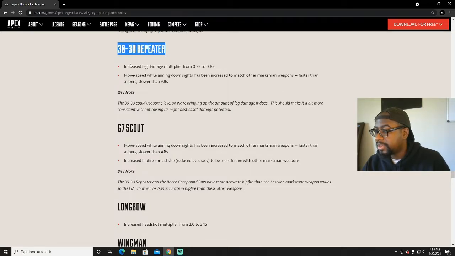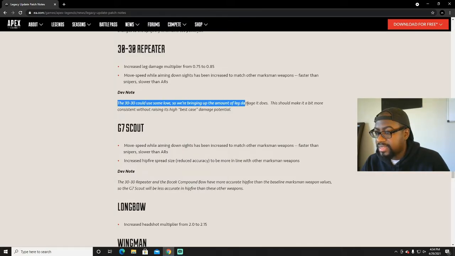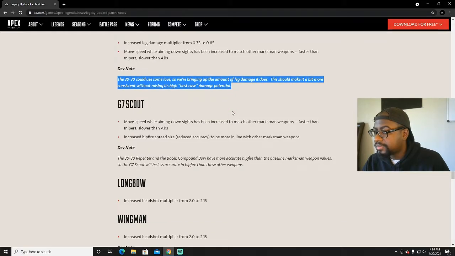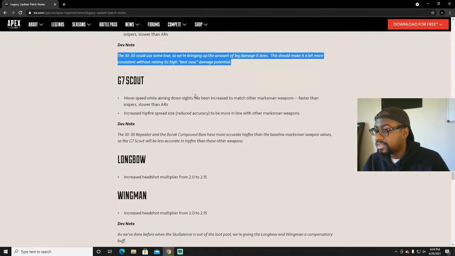The Triple Take increased its lead damage multiplier from 0.75 to 0.85. The move speed while aiming down sight has been increased to match other marksman weapons, faster than snipers, slower than ARs. The 30-30 could use some love, so they're bringing up the amount of lead damage it does. This should make it a bit more consistent without raising its high best-case damage potential. So increased lead damage, ADS has increased.